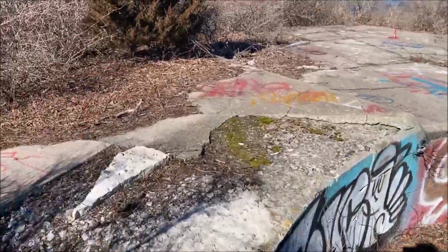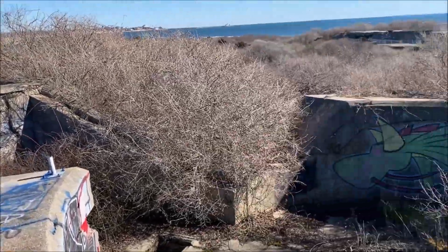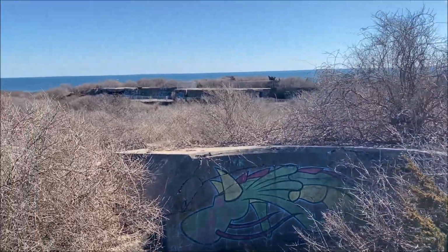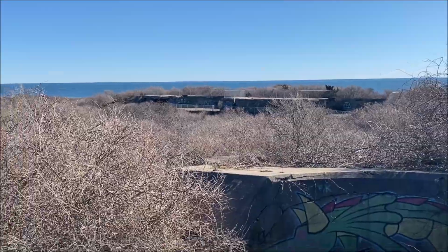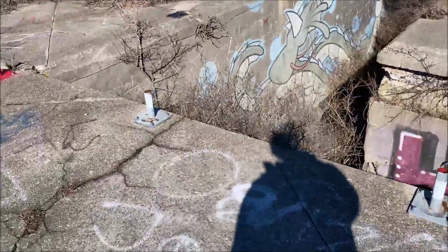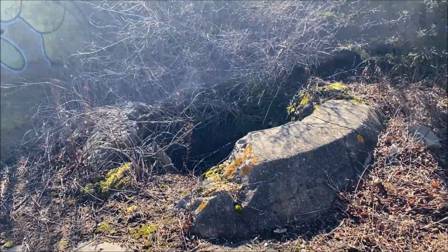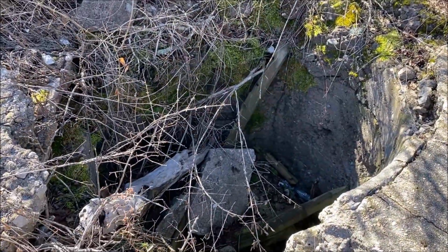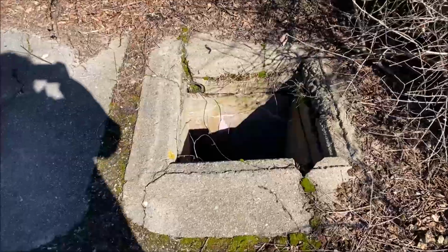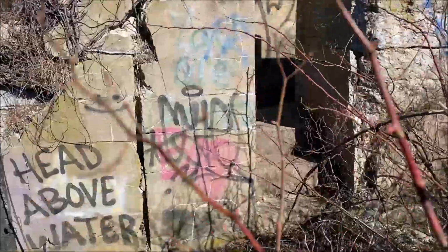Again, I don't remember all the guns that were used here off the top of my head, but I will say they had a lot of guns, a lot of weaponry in this fort. Actually, that's Fort Mansfield proper that we saw earlier. Pretty cool. Yeah, let's see if we can get down here. Okay, here we are at the ground level. Again, you got the battery right here, which probably housed a massive gun. Completely filled up with random stuff like rocks and plants and trees. But other than that, got a cool little area here. Some other sort of hole right there. Just curious what's over here.